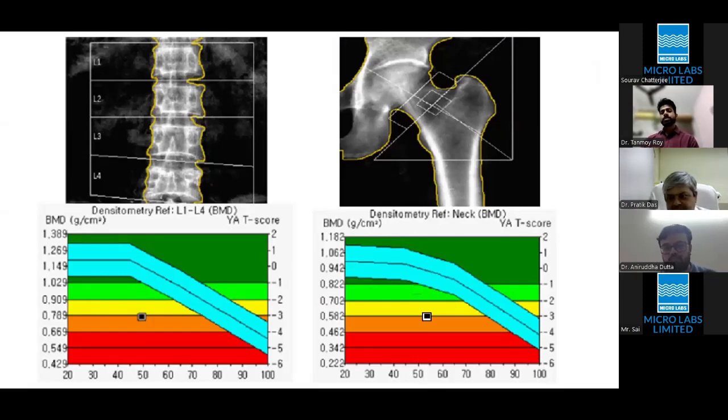So the test is dual X-ray absorptiometry, DEXA scan, and T scoring is done. Yes. So less than minus 2.5 is osteoporosis, and minus 1 to minus 2.5 is decreased bone density. So if the T score is less than minus 2.5, that suggests osteoporosis. And here it appears that the T score is below that limit, sir. It is between minus 3 and minus 4. Yes, sir, it is osteoporotic. Okay, next.